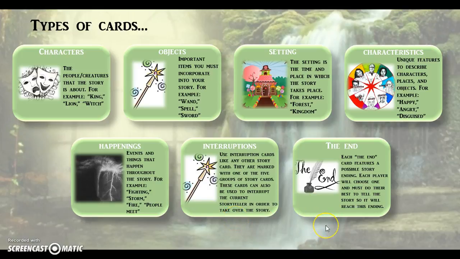And the final card is the ending card. Each ending card features a possible ending to a story. The players must do their best to tell a story that will eventually end in the way their chosen ending says it ends. From here, there are 4 screens, 1 for each player. In order, players should take turns sitting in front of the computer to select their cards. They will select their cards simply by clicking on them, revealing the elements underneath. Let's see what that looks like.